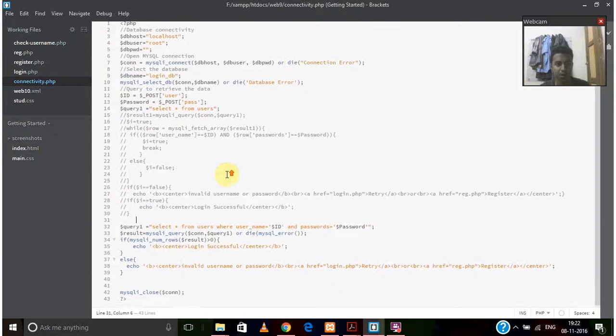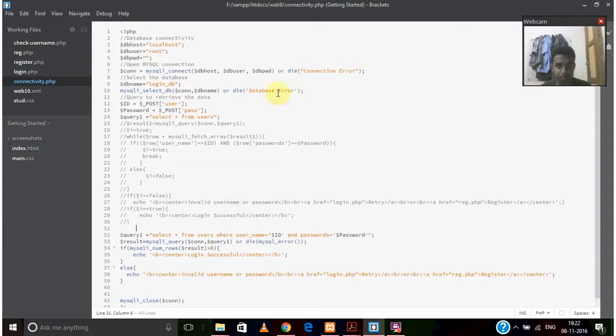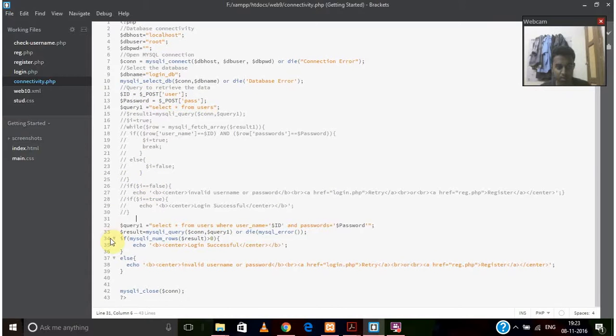This is my connectivity.php file, in which I am creating the database connectivity again. I'm selecting the database and storing the information from the user in these two variables. Now this is the main important part, in which I'll be selecting the data from users where the username is equal to ID and password is equal to password.